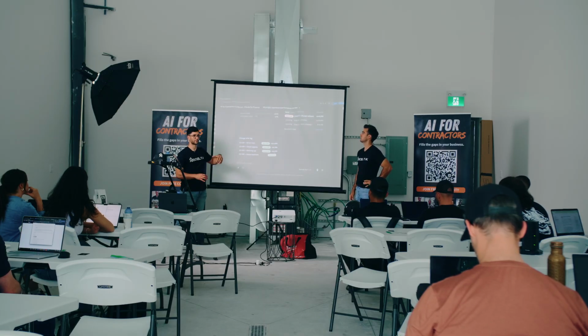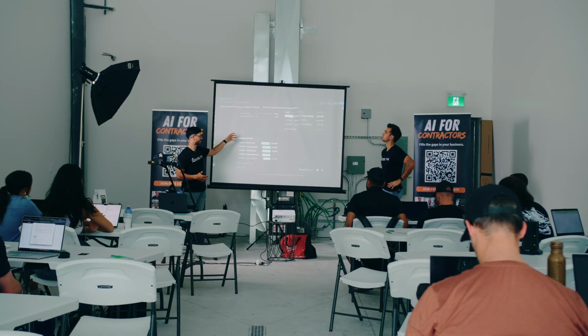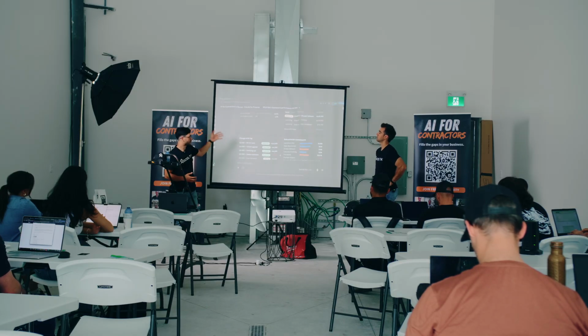So everything it's pulling from was already in the Excel sheet. We're just giving you guys another place to be able to see this information, interact with it, and actually make a decision from it. Because an Excel sheet is great, but not if you don't make any decisions based on it, because it's so messy to look at, and you don't really know what you're looking at, and maybe you're reading the wrong line. So if you just need a quick visual, this is the simplest way, and that was about 3 minutes of just us putting the Excel stuff in, and then it gives us a full breakdown of where that job's at.